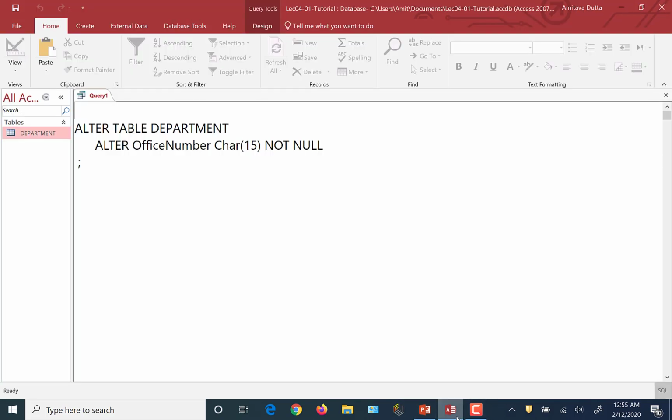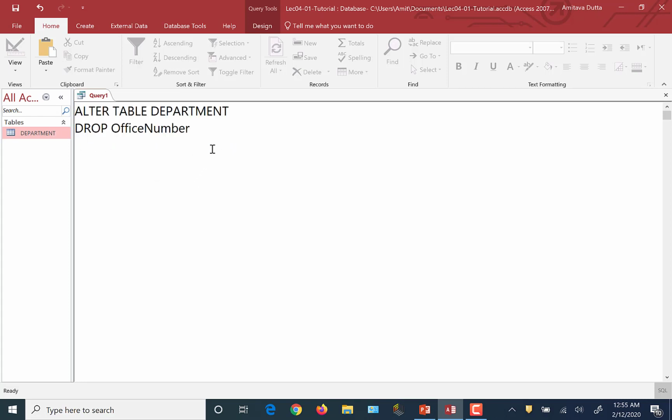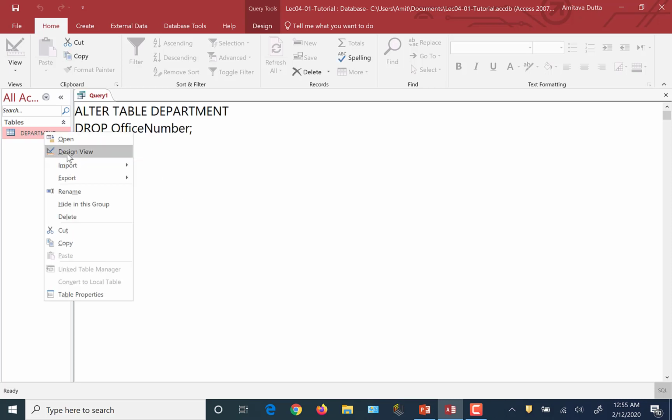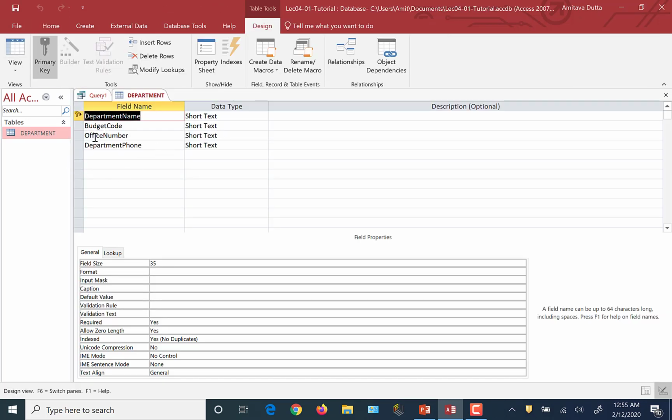Okay, so we go back to Access. Let me delete this old SQL command. Here is the new one. I put the semicolon. So just to confirm for you, this column called office number is still here, is there.